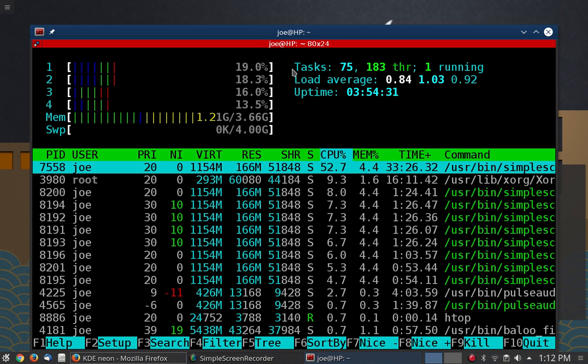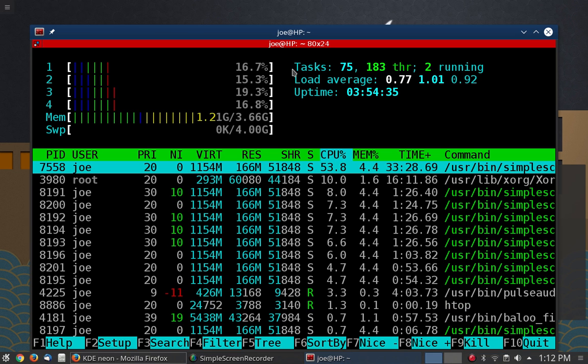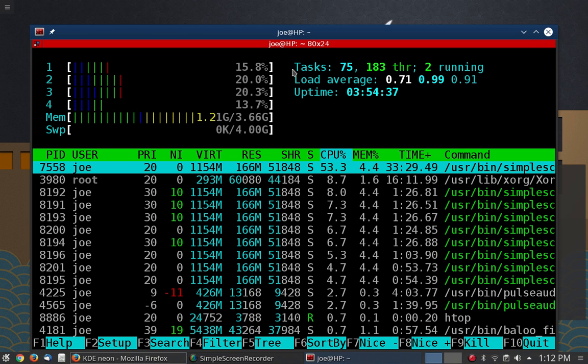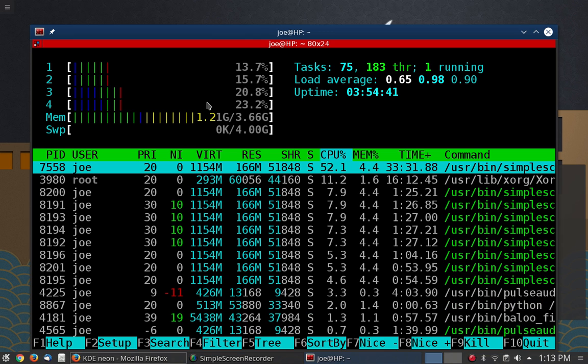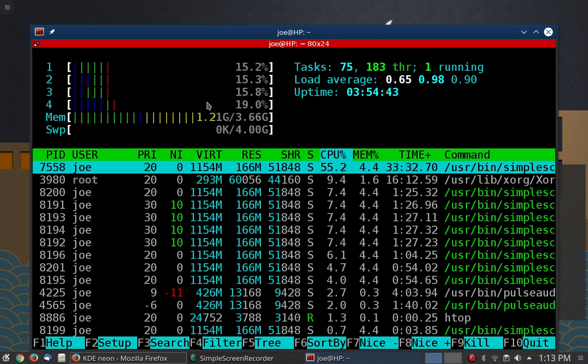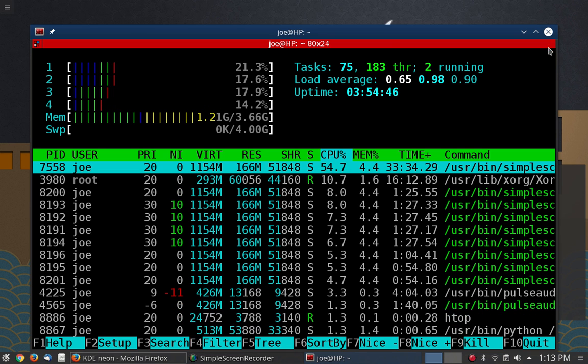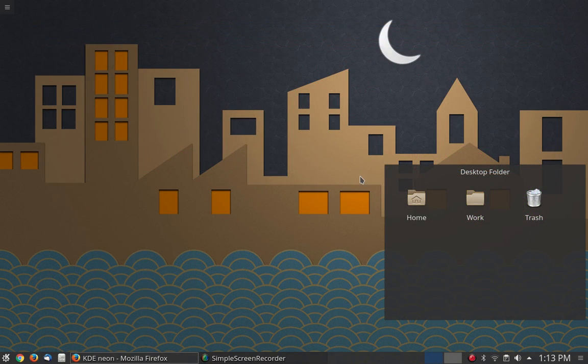However, this thing performs really well, and those of you who saw the video I did a few days ago demonstrating Simple Screen Recorder may notice that this is not working as hard to capture this video on KDE as it was on that. Just something to keep in mind there.